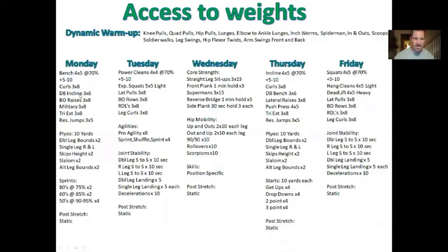Then you've got sets and reps on the different exercises, sets of 8. This is the ideal world, with weights that challenge you. Sets of 8 on curls, incline sets of 6, bent over shoulder raises, sets of 8, military sets of 8, tricep extension sets of 8, resistance jumps, that's with weight and without weight, sets of 5. Again, in an ideal world, you can adjust your weight accordingly to the weight that challenges you. Like on dumbbell incline, you may only have a set of 30-pound dumbbells, so obviously sets of 6 is not going to get you a good workout.